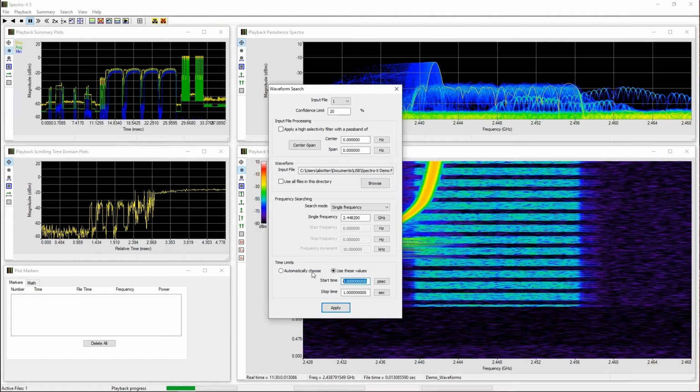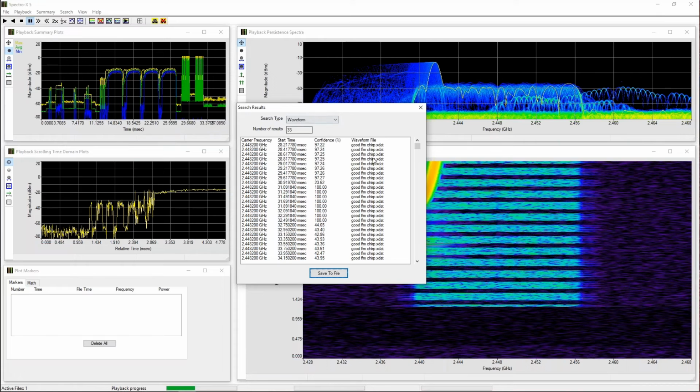I'm going to run a quick demo here for you. What we're going to do is search through the back half of my recording, as there's a few linear frequency modulated chirps included in this recording. You can see them here in the summary window. I'm going to simply search for whether or not these are comparable to my reference file. They certainly are. In fact, the reference file is just one of those chirps. But let's go ahead and take a look at the results.